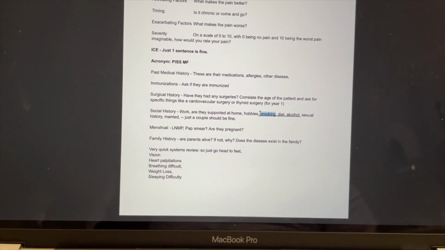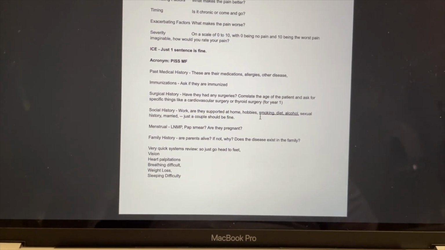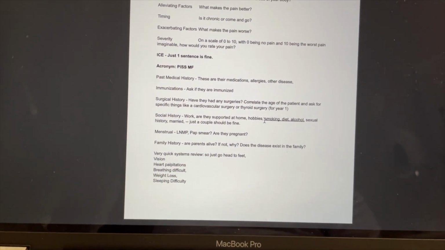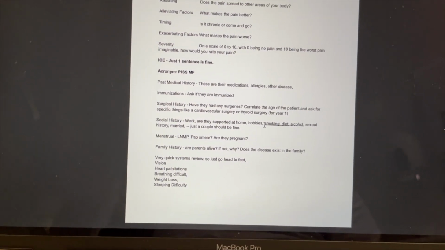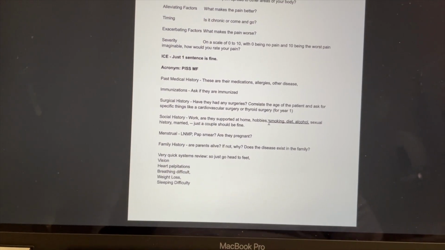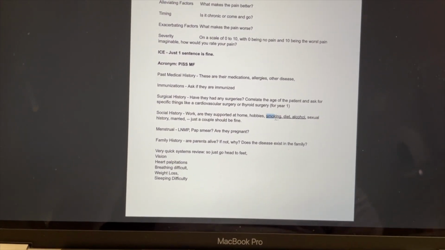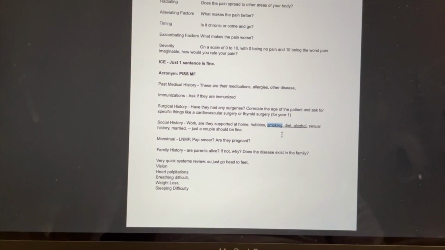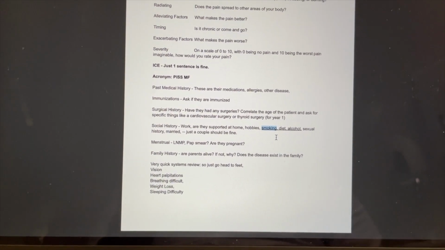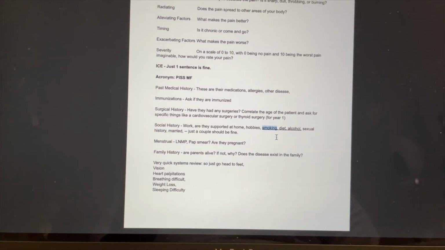So it's not good enough to say that they smoke. You need to ask, how much do they smoke? I think in year 1 there's a question on pack years that came up, which is essentially how many years of equivalent smoking have they done? When did they start? Have they tried stopping? And you can always add a little blurb like, I'd love to have a conversation with you in the future about quitting smoking if that's something you're considering.